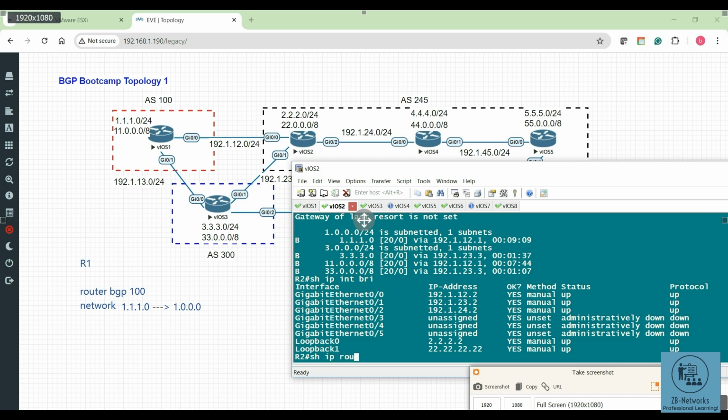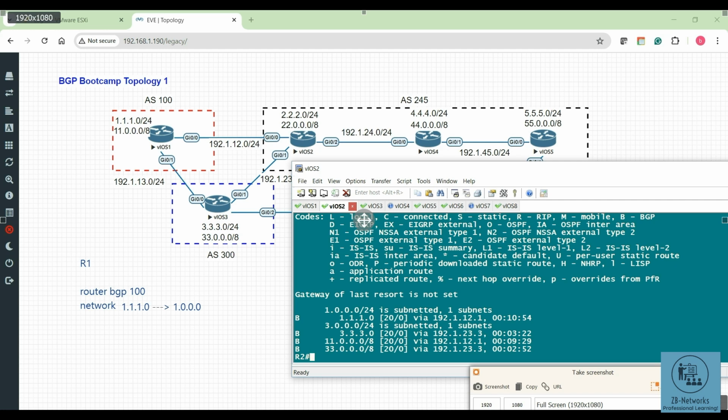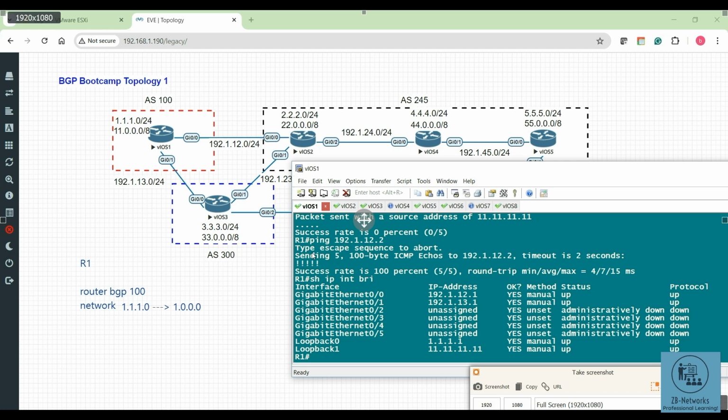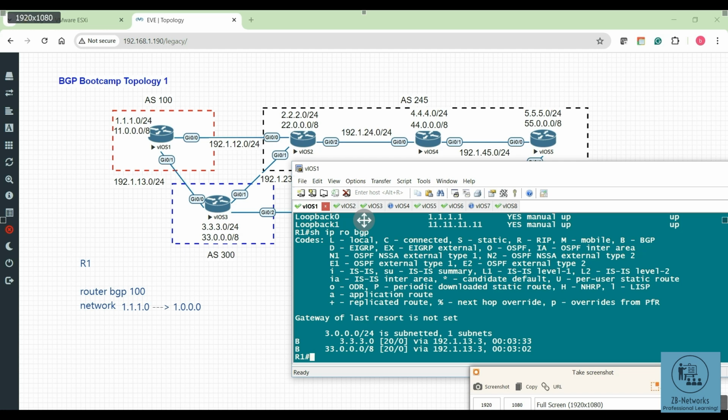Show IP route BGP. Do I know 1 and 11? I know 1 and 11 via 12.1. Do I know them in R1? Oh, so R1 does not know 2 and 22. Okay, because maybe I have not advertised 2 and 22 over here.